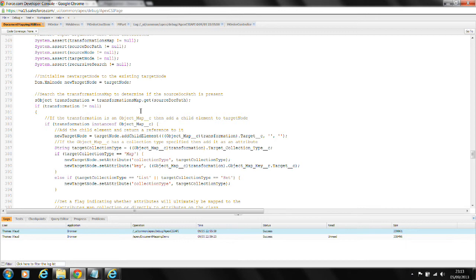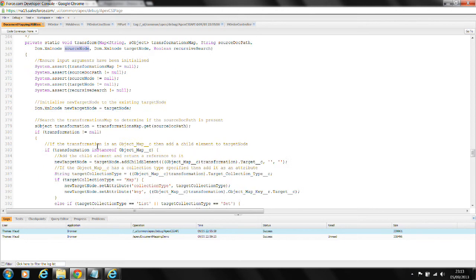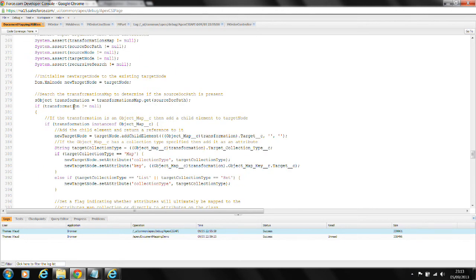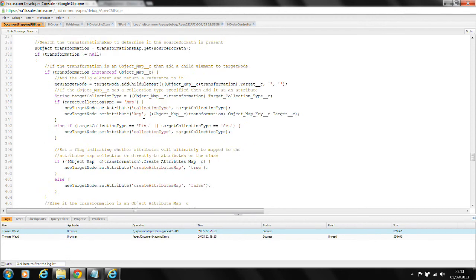Searches through the transformations map to determine if the current path of the source document is present. If it finds a transformation, then it creates a new target node in the target document, and then does a recursive call on itself, passing in the new target node that it's created.